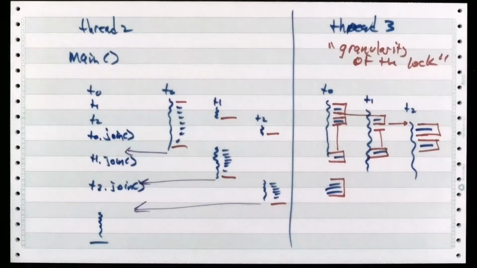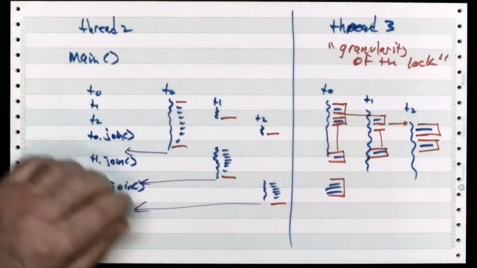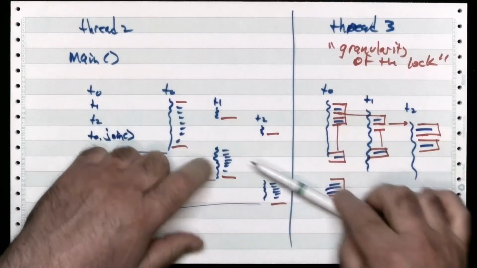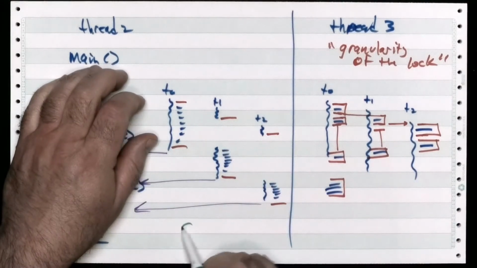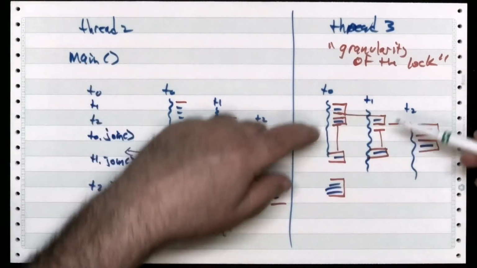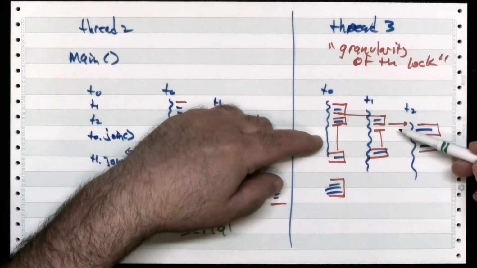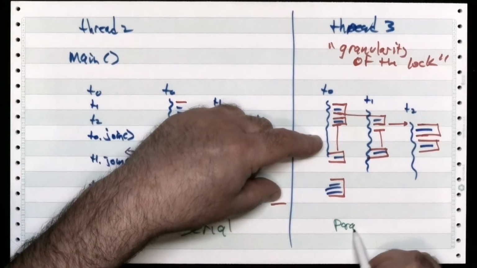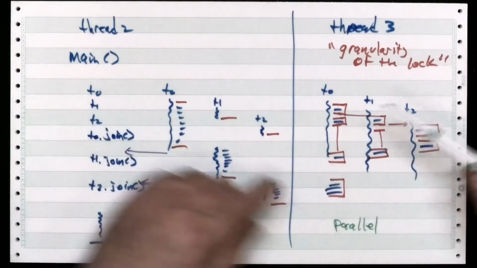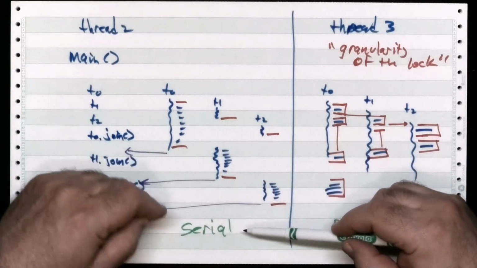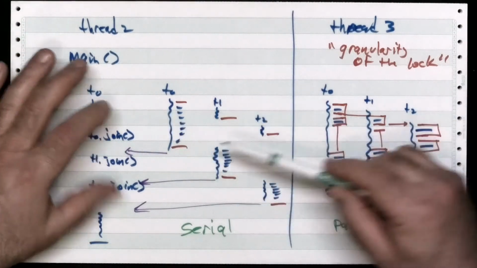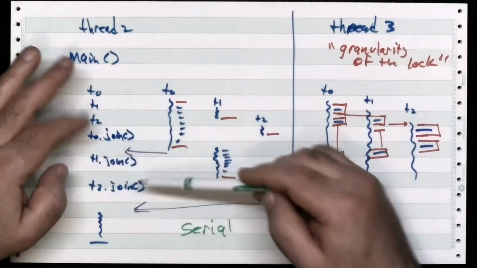Okay. All right. So what do we know so far? We know that if we use really coarse locking, we end up doing these things one after another. This ends up serial. This is processed one after another. If we put them with really fine grain locks, this is running in parallel. Okay. The art of tuning, which was best, right? This is usually never what you want. You never really want to serialize everything because it's just worthless. It's pointless. Just do it all in one loop over here.